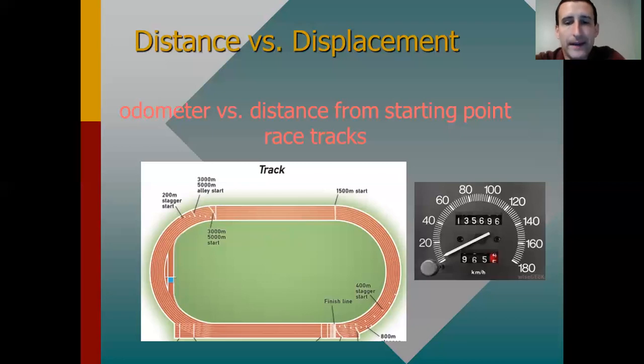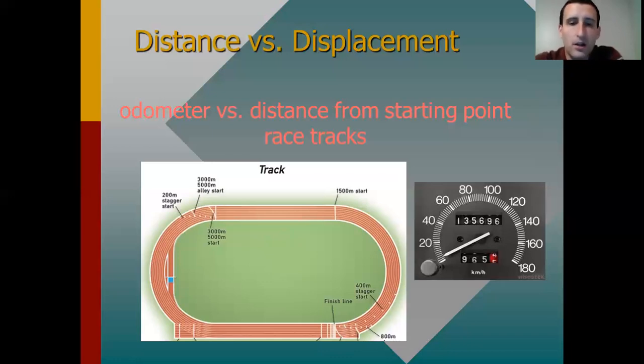Now, I can say that, but at the end of the weekend, what do I do? I get back in my car and I drive all the way home. And so I come back that same displacement of 500 miles. So when I get back to my house, my odometer reads 1,000 miles, but I'm back where I started on Friday afternoon. So it's a similar concept, but distance is what your odometer is going to read, and displacement is your measurement from some fixed point, whatever you decide to be the measurement location.